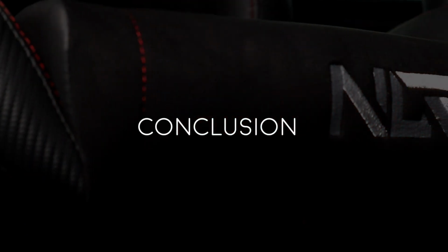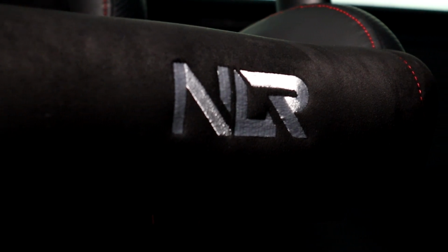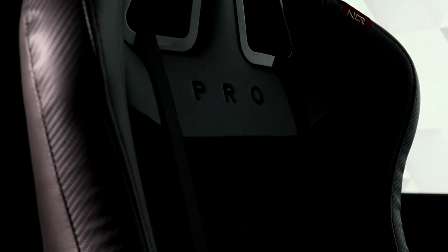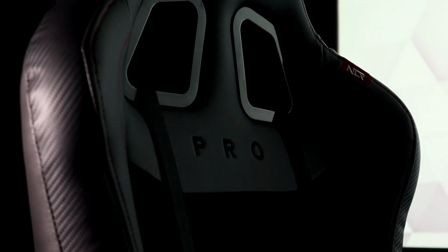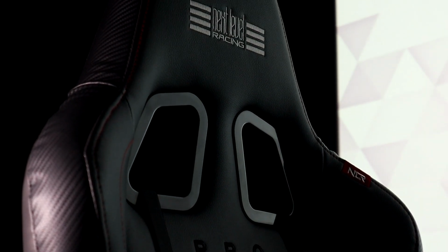As has become expected at this point, Next Level Racing has once again delivered a very high quality product at a fair price. The Pro Gaming Chair offers great looks, vast adjustability, and for my dozens of hours of use has been very comfortable. However, venturing out into the much greater and also much more competitive gaming chair market, only time will tell how the Next Level Racing lineup of gaming chairs will hold up to others in the market.